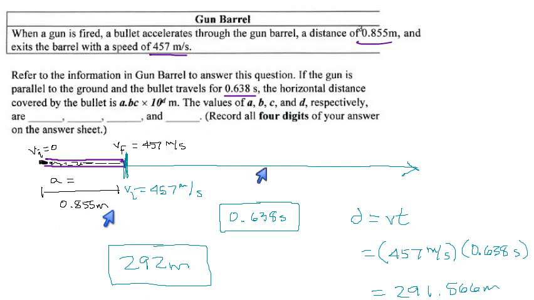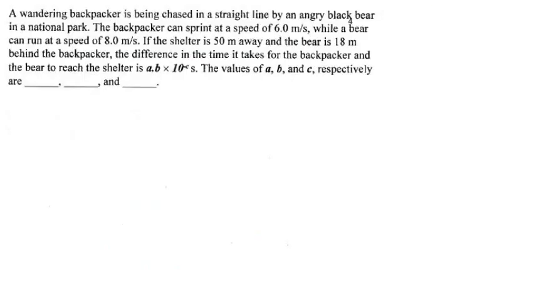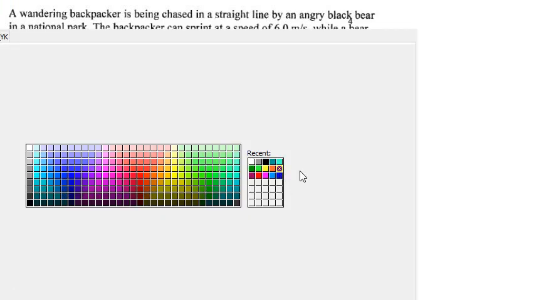So if you just throw all those numbers in a big pile, it can stress you out because you feel like you're missing something, not using this information. You need to break things up into stages and make sure you understand what the stages are. In this case, there's an accelerating down the barrel stage, and then there's a flying through the air stage, and they behave very differently. We'll see that over and over again, but just to introduce that idea, organize your info. We often give you too much.